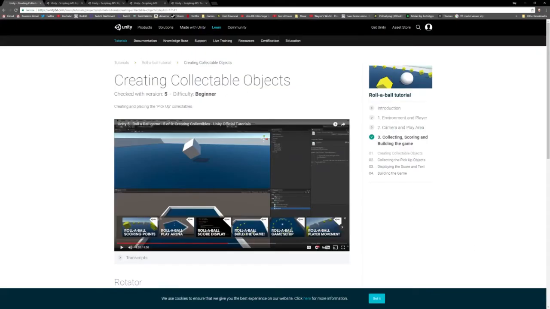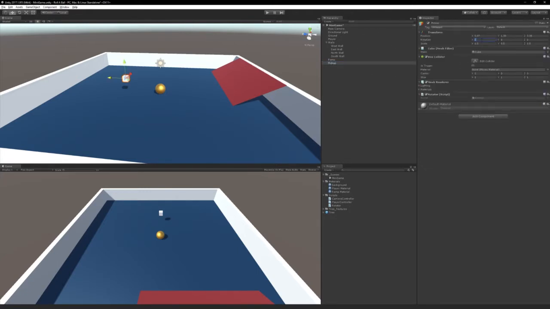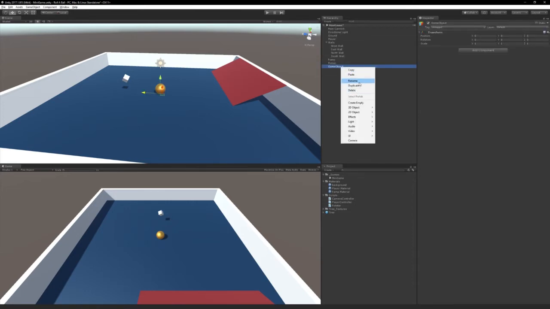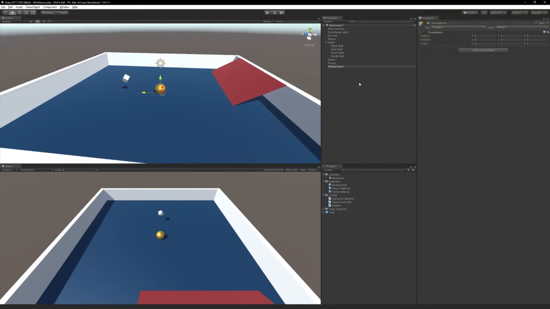Oh, I kind of know. I kind of want to try that now that you mention that. Let me try that. So 45, 45, 45. All right, so we'll have it like that. And then we'll make another object. Create empty. Rename. I never asked for this. Pickup spinner XD. And we'll put this into here. And then we'll take this rotator script off, but then we'll put it onto here. Now, this will rotate this per.